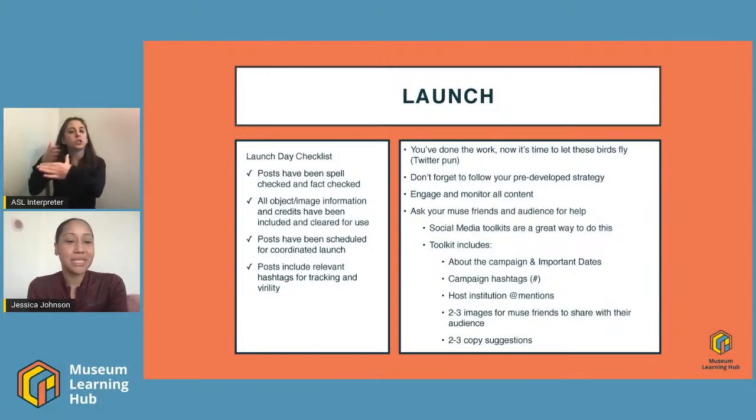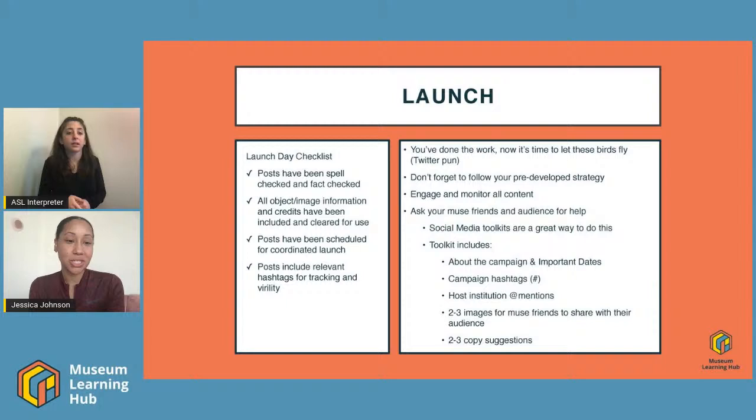And then if you're doing something that's like a larger campaign, social media toolkits are really amazing, easy ways to get the content shared. It does take a little bit of extra time on your part, but it really helps. All it is is an email to your museum friends. I like to call them museum friends, but your colleagues and other sister institutions and anybody else that you know. You can also post the toolkit to your website for people who want to support, but you might not be in contact with them directly.